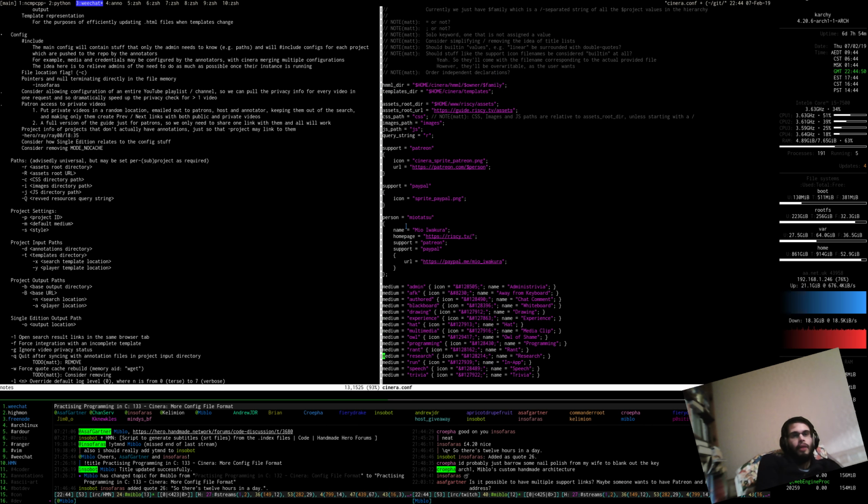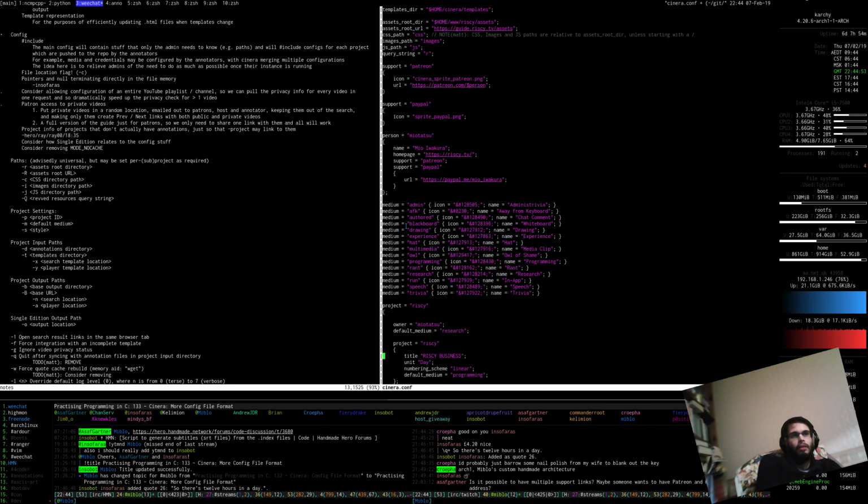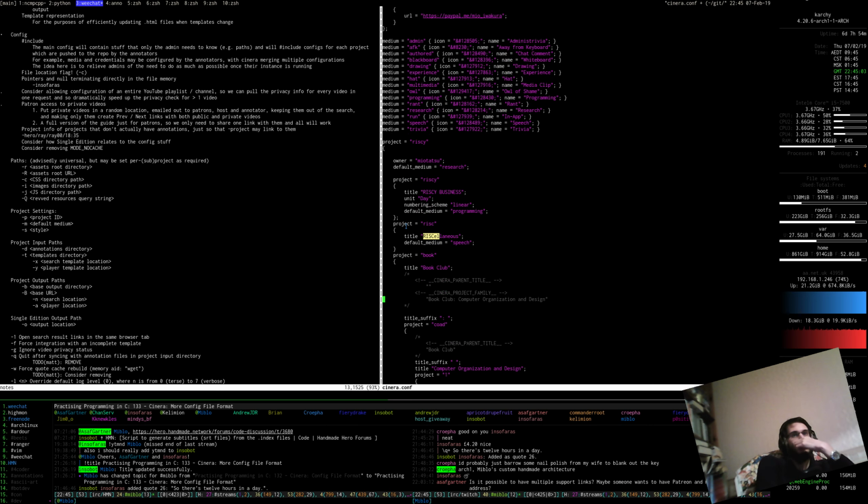Now, I actually do have this situation here where I have a different search template for Risky Business. I think the player template location is the same for everybody.